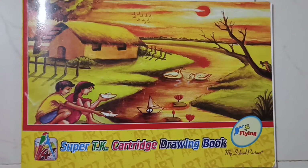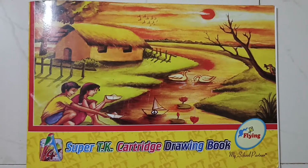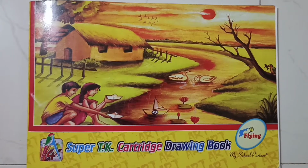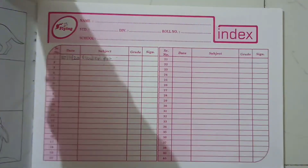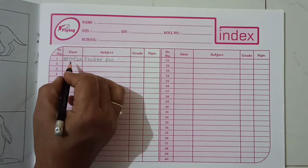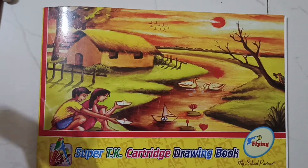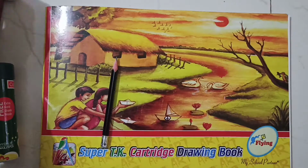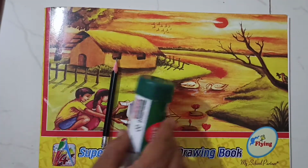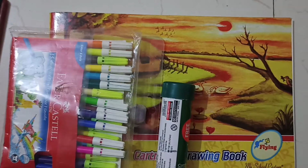Today, we are going to do one picture of a beautiful flower pot. So, let's start. Write down here the date and here the subject, flower pot. Okay. For this drawing picture, we need pencil, eraser, crayons and sketch pen for border.